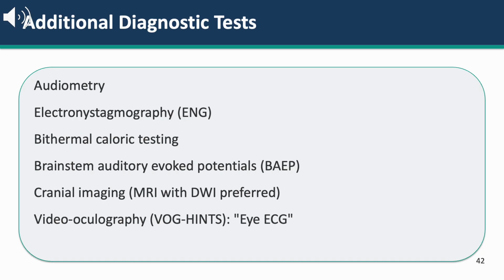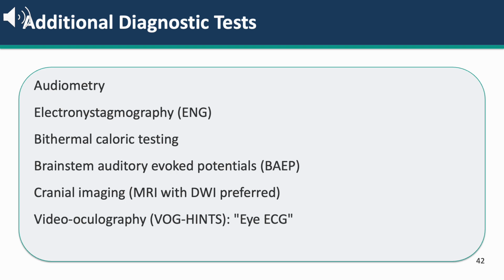In some cases, additional diagnostic tests will be required and should be ordered selectively depending on the type of dizziness and suspected underlying etiologies. Diagnostic studies that may be helpful in selected patients with vertigo not attributable to benign paroxysmal positioning vertigo include audiometry, electronystagmography, bithermal caloric testing, brainstem auditory evoked potentials, and cranial imaging. A high percentage of patients with normal examinations and non-specific vertigo suffer from peripheral vestibular dysfunction that can be documented with electronystagmography and rotatory chair testing.